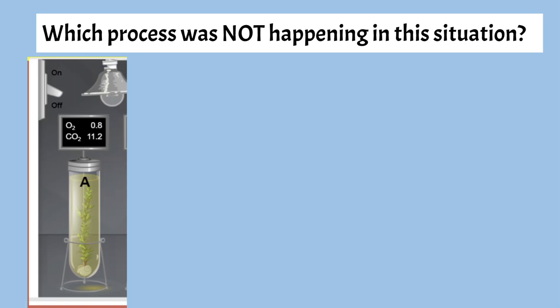All right. So this we probably did not do in class. It's part of a Gizmos, but if you notice, oxygen is not being produced, right? That's a really low number. And also, what do I not have? I don't have light. So clearly, if I don't have light and I'm not producing a lot of oxygen, it means that the thing that's not happening is photosynthesis. We are not doing photosynthesis here.